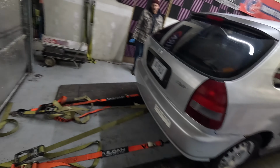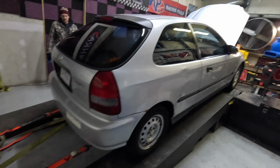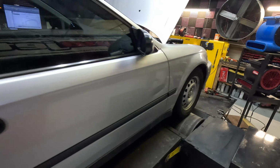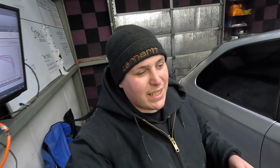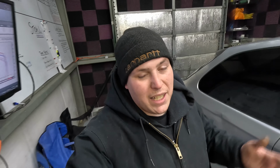Alright, guys, as you see, we just cut the muffler off. So we got that off and the filter out of it, and we want to try something with this intake real quick. Got it zip tied so that the fan's blowing right in it. So just to see what's gonna happen here. We're gonna get this thing back up to temp and run it again and see what it does. See if we can hit 80 maybe, that'd be cool. So let's get it fired back up.